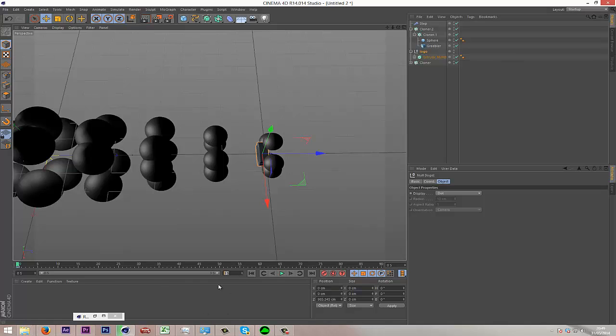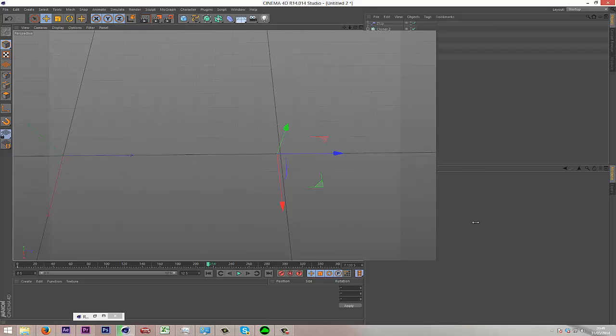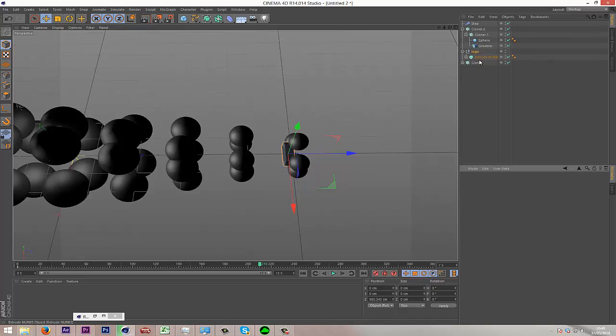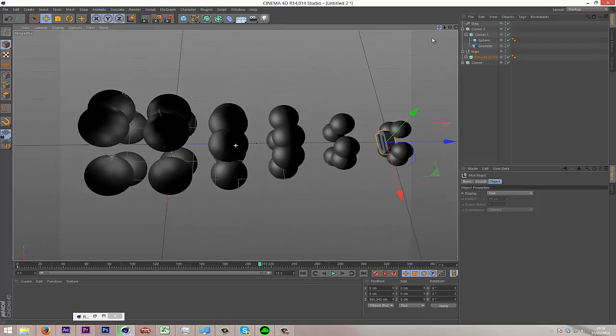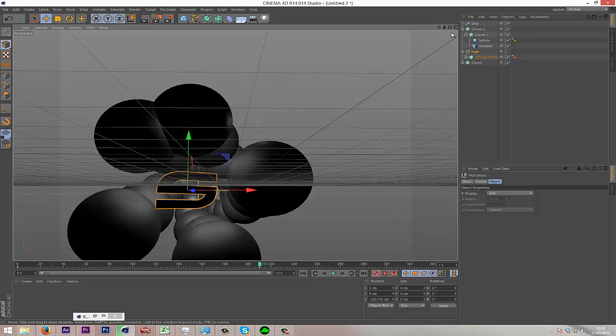And once you've done this, go to the start of the composition, press the keyframe, and then I'm going to set this to 12 seconds so we can have a 12-second intro here. I'm going to go to about 7 seconds. I'm going to go into my logo, make sure it's selected, make sure it's the null and not the extrusion. Move this to here, and then we can press the keyframe again.